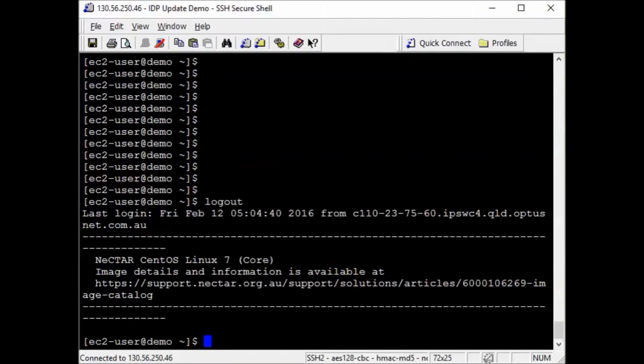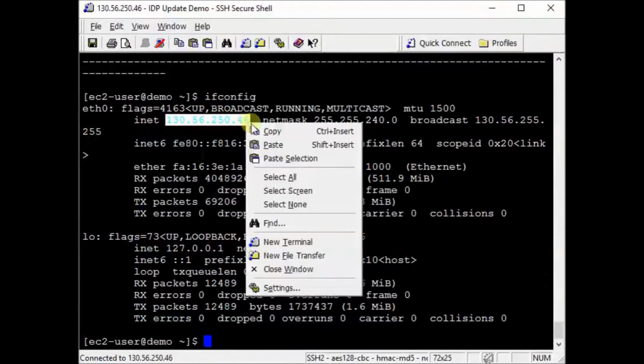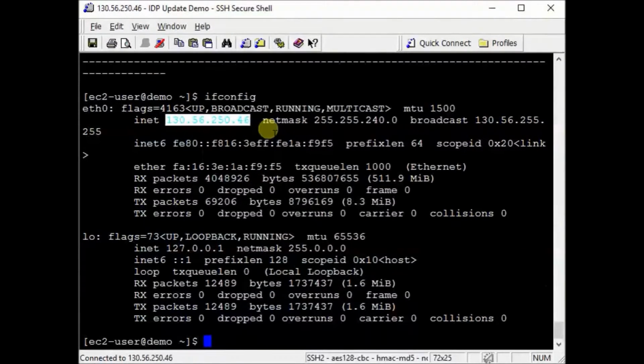On our new IDP server, we can see that it is a Nectar box and it's running CentOS Linux 7. We need to edit the etc hosts file, adding the IP address of the server and the DNS name of the IDP. This is only temporary and should be removed after the IDP goes live. Let's find the IP address of this server. Copying the IP address, we'll now edit the etc hosts file. To do this, we need to be root.